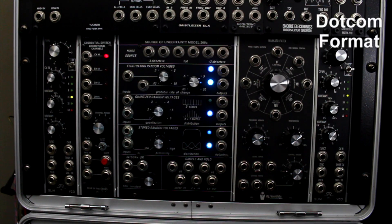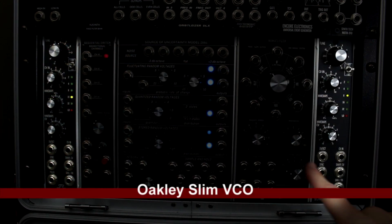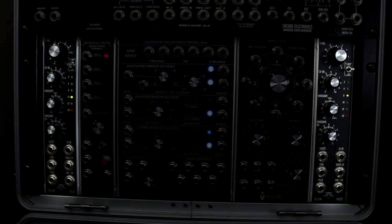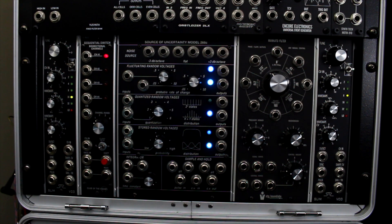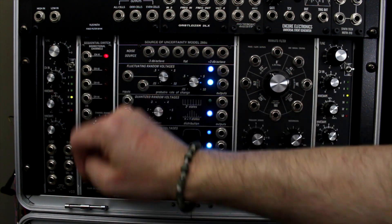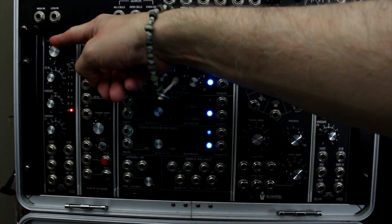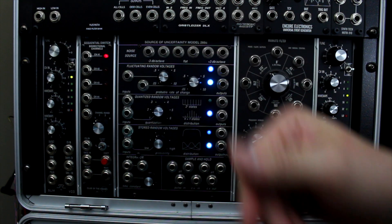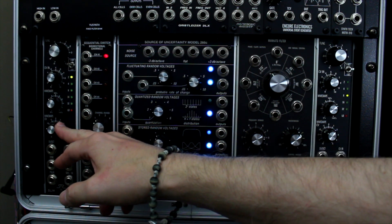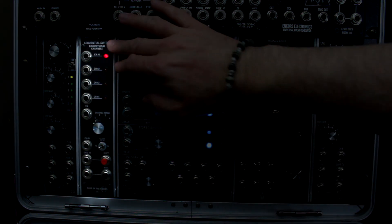Next I have an Oakley Slim VCO — both as voltage controlled oscillator — I have two of those. They're always handy to have. It doesn't have as many waveforms as a standard 2U size VCO, but you can change the wave shape from triangle to sawtooth, and there's a pulse output. You can also use it as an LFO. I love the build and the octave toggle switch — you can also change the wave shape with control voltage.